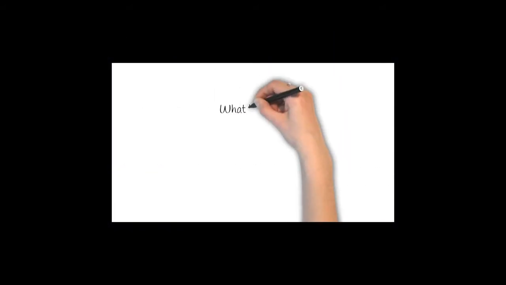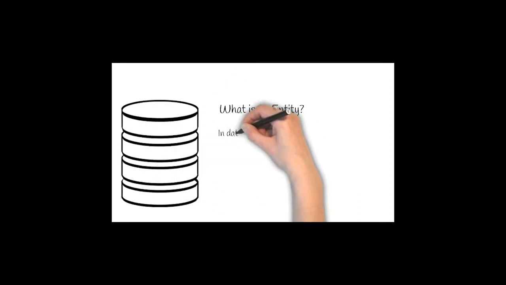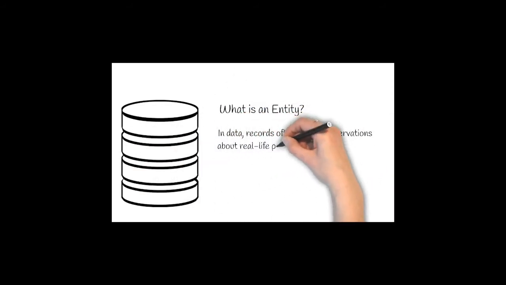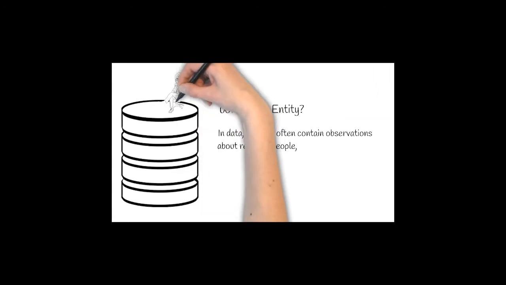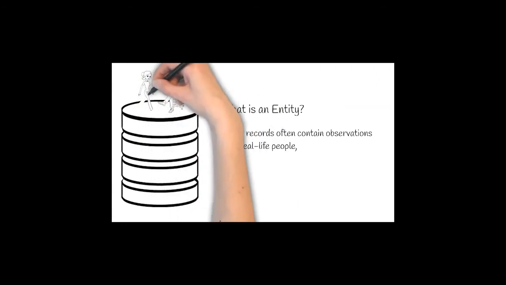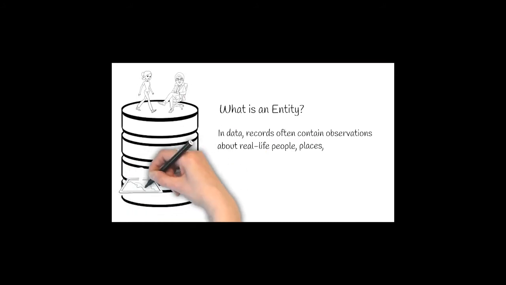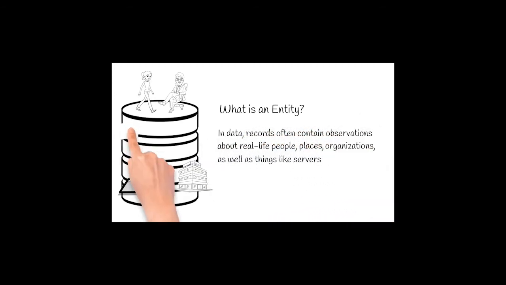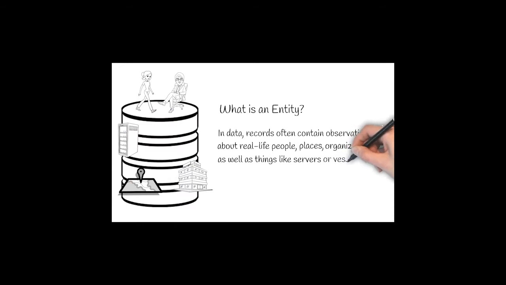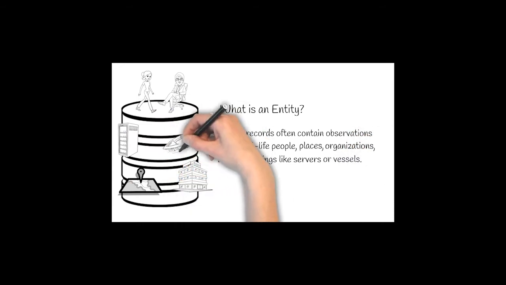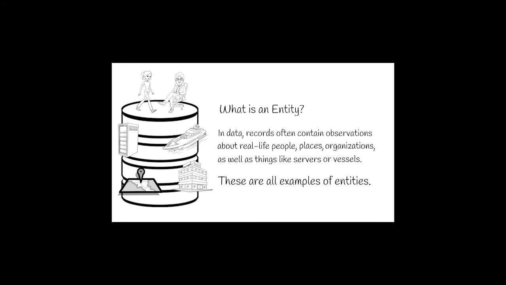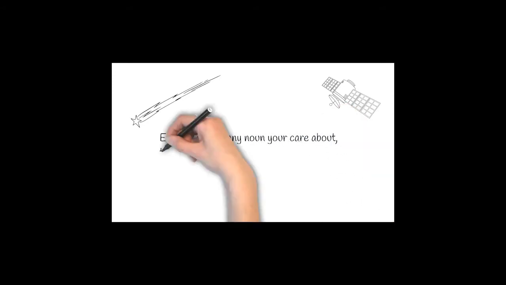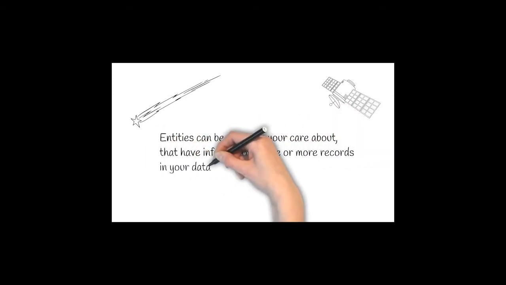Lesson 1, Defining Entity Resolution. What is an entity? In data, records often contain information about real-life people, places, organizations, as well as things like servers or vessels. These are all examples of entities. Entities can be any noun you care about that have information in 1 or more records in your data sources.